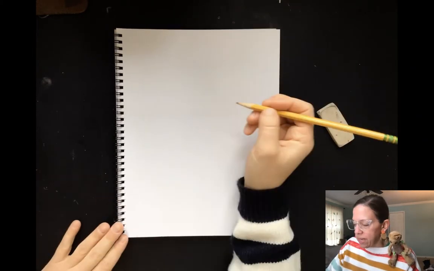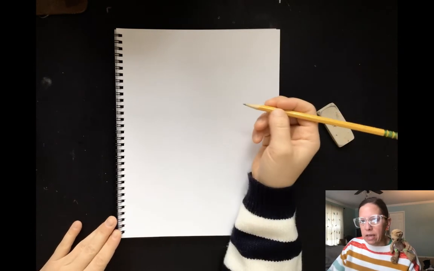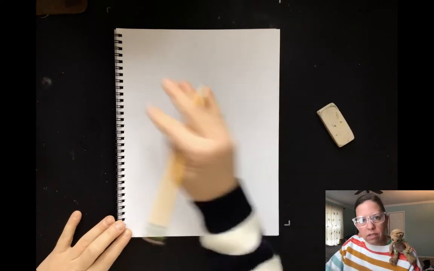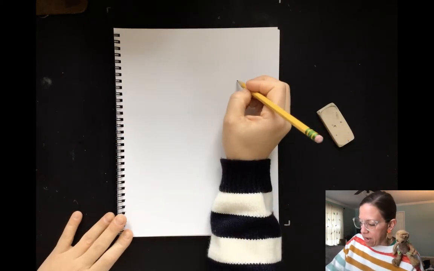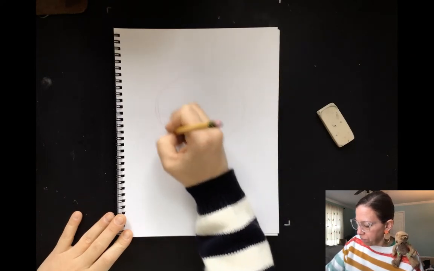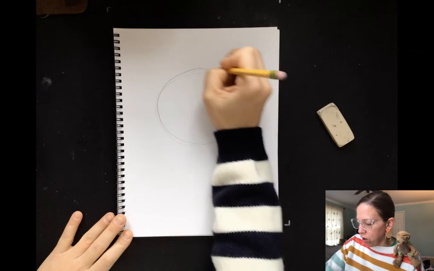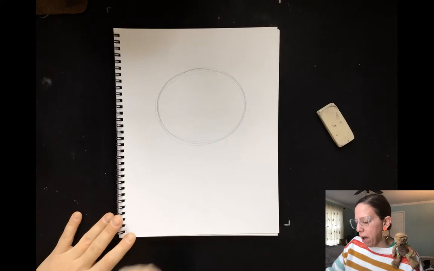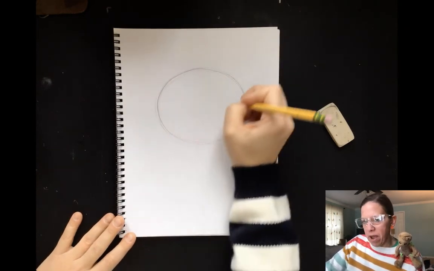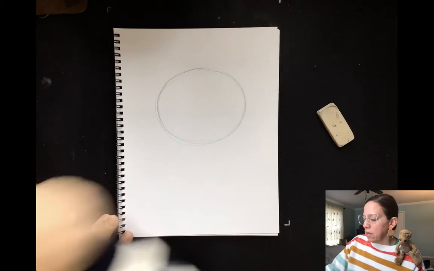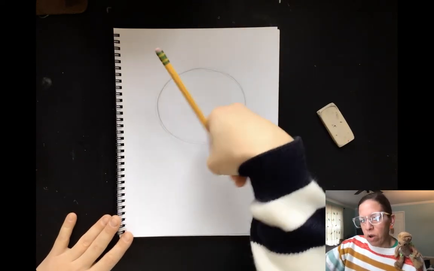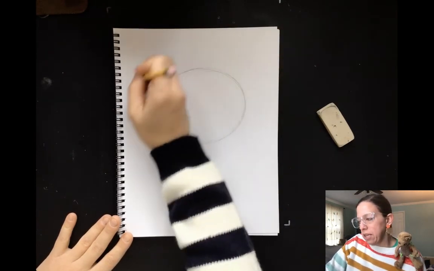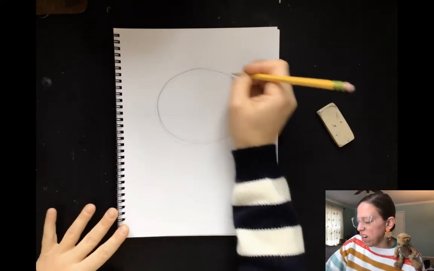The first thing we are going to do is draw our head and we're going to draw our head kind of like a circle slash oval. It doesn't have to be perfect. But what I like to do since this is my sketchbook and we are practicing is I like to draw softly at first and start to circle with my hand. And I press a little bit harder as I feel like I'm in a good spot. So notice that when I did this, I moved my whole elbow. I'm not turning my wrist. When you do this with your wrist, you can't really make a perfect circle. When you use your whole arm, you can be more almost symmetrical like we learned in our other projects.